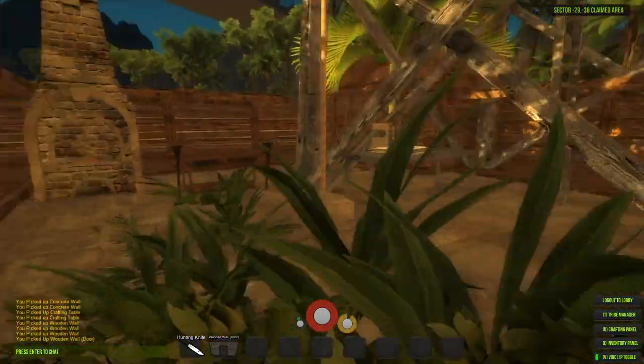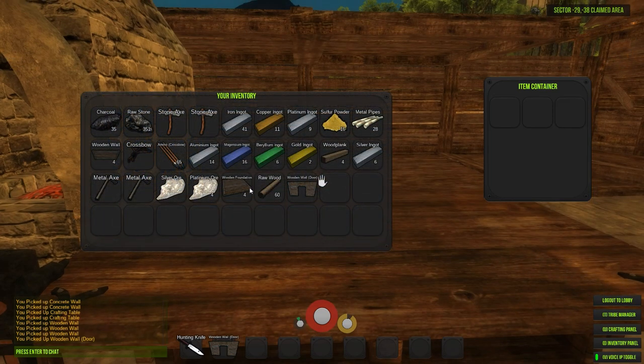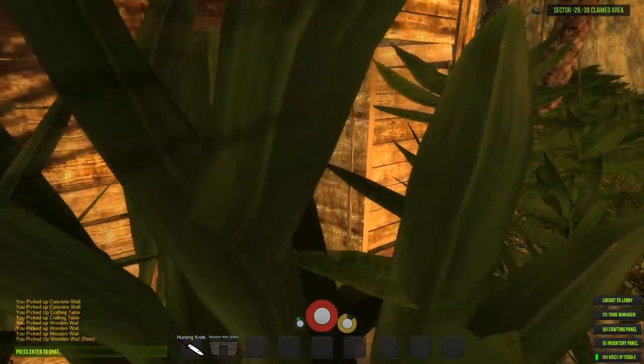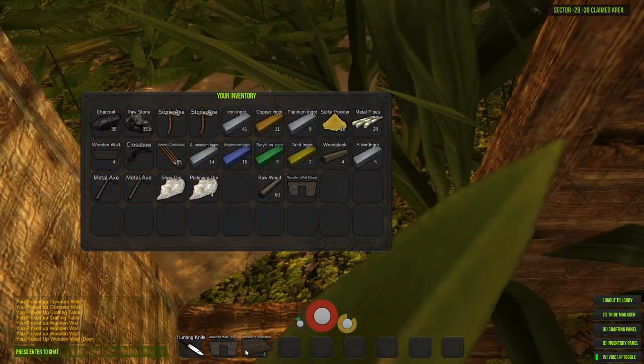So what I need now is to make a few more wood platforms. I don't really like this, but I already have wood foundations. Oh, I have a bunch of wood foundations. That might actually get the job done because will four do it? Let's find out if four will do this. I don't know if four is going to be enough to make this work properly, but we'll give it a go.